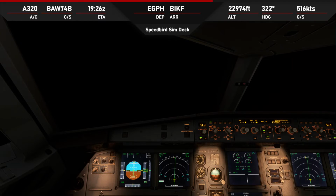Gonna have to get some better music, because otherwise you're gonna listen to me singing. So 30 minutes. Let's have a look, see where our top of descent comes in. It is there, top of descent, so about 160 miles to go to Brecky, just under, and then between Brecky and our next waypoint is our top of descent. We'll follow our STAR before we make a sharp right-hand turn into the airport at Keflavik. So we're all right for a while. We can still stay where we are.